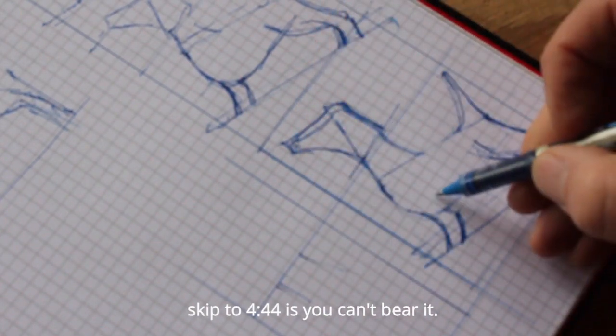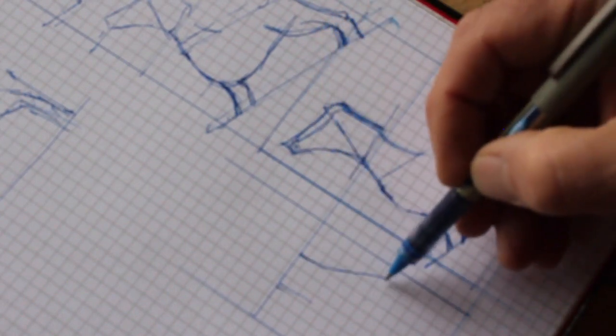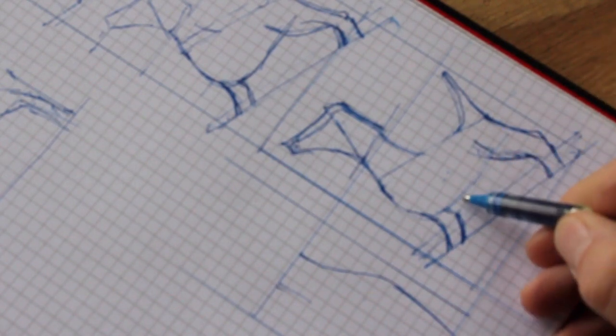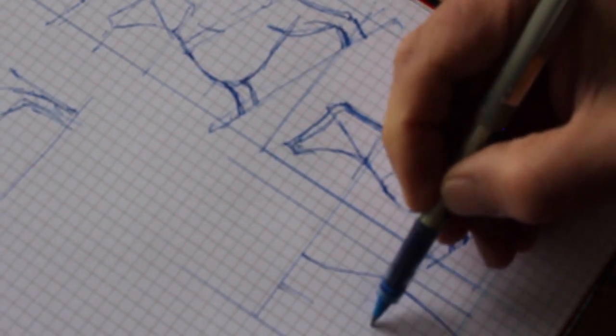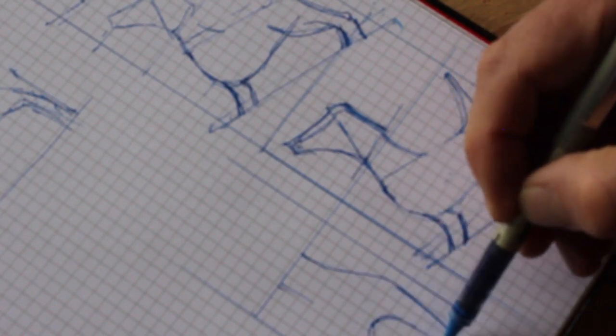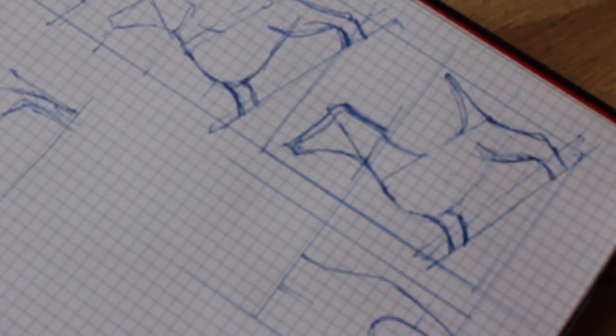I'm going to come out, this has got to be my widest point here. And then I'm going to come back in, but once I get to this chest level, which is here, I'm going to come around quite wide, and then almost, these are not quite parallel, because obviously when I cut this here, my front foot is going to be this width, and when I cut back here, my back foot is going to be wider.